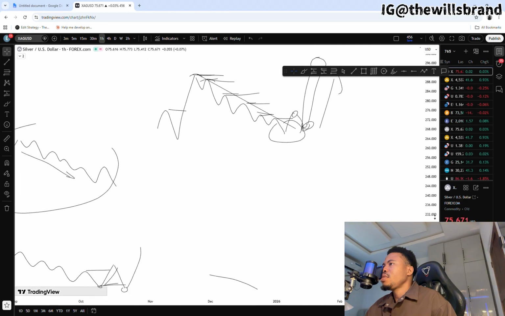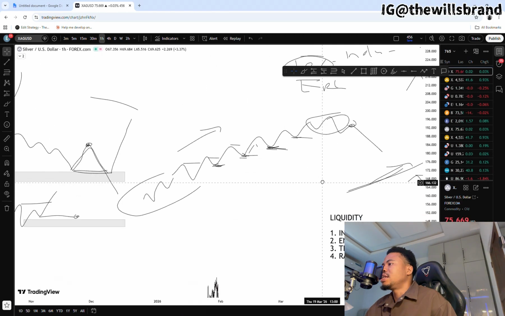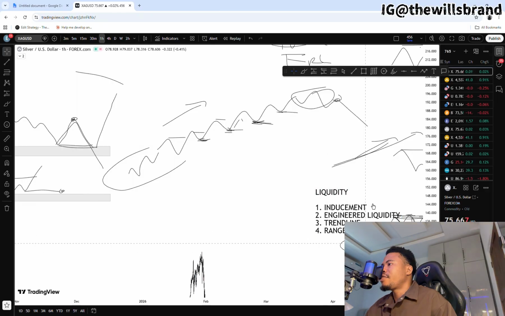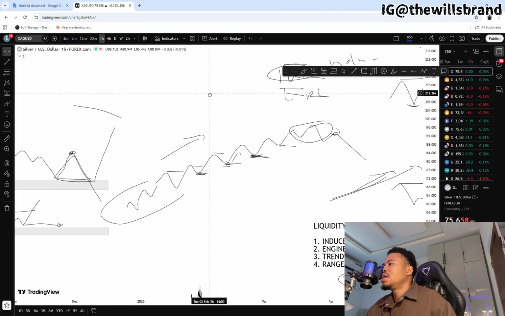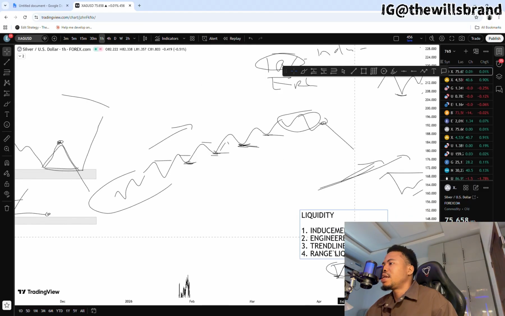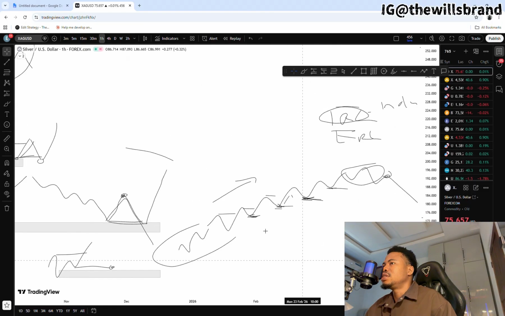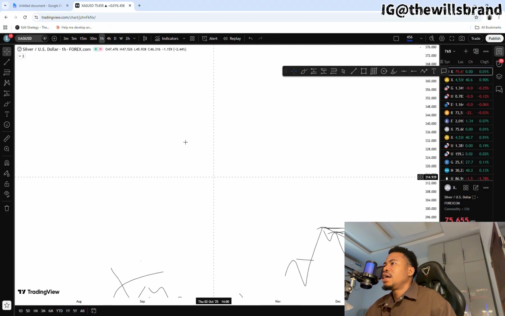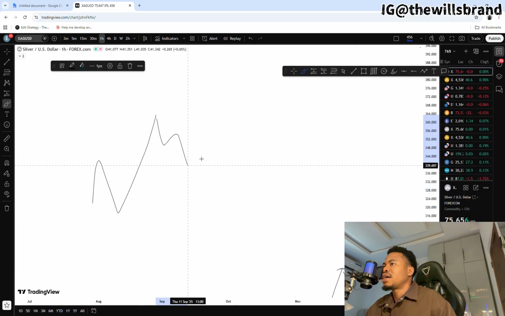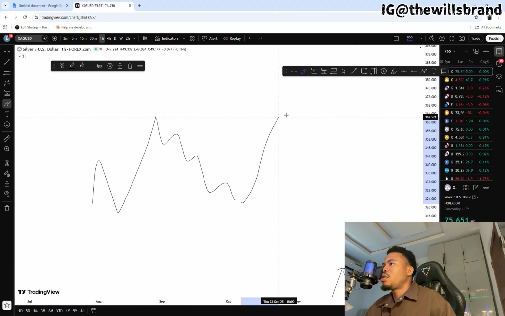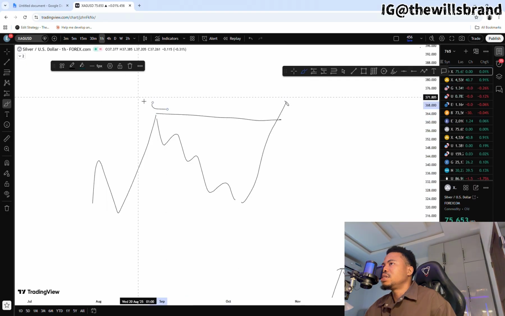So that's that for trend line liquidity. Everything is inside the internal range liquidity. So the inducement, the engineered liquidity, the trend line liquidity are all internal range liquidity. Then the external range liquidity is that high we target. Remember, we have this impulse, the market does this correction, creates all of those internal range liquidity. And then on breaking this high, this is the external range liquidity that price always comes for.